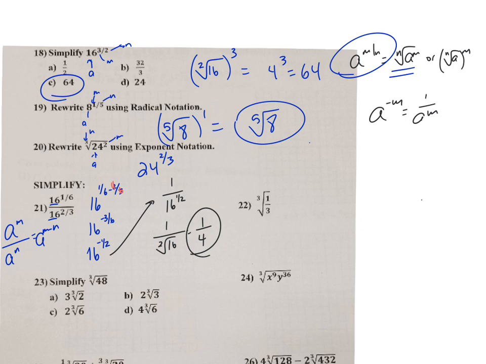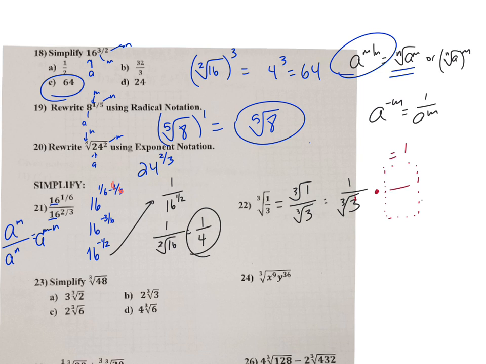Right? 22, I have the cube. I'm going to take the radical of the top and the bottom. So the cube root of 1 over the cube root of 3. So it's going to become 1 over the cube root of 3. Now remember, I cannot have a radical in the bottom. That's like one of the rules. So that's where my box comes into play. If you guys remember that box we said where it has to equal 1, I can choose whatever I want inside this box as long as the top and bottom match.